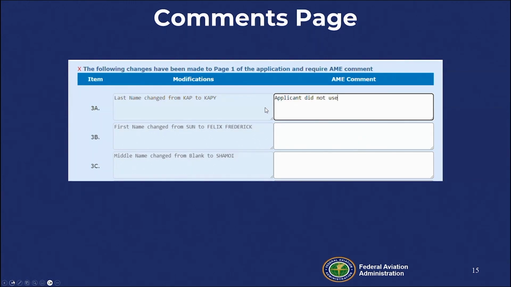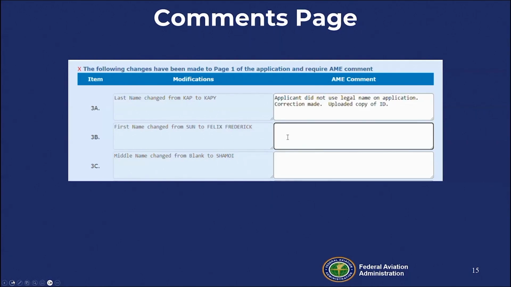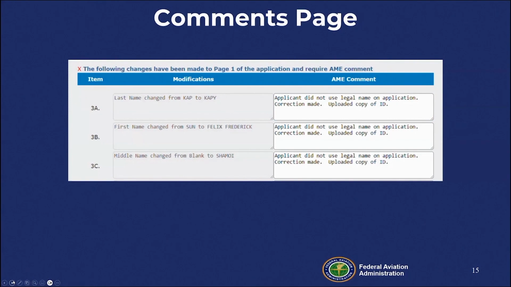And so on the comments page in AMCS, anytime you make a modification to the MedExpress application, you will be required to provide a comment. So in this case, you would see any changes that you made to the name. You would explain why you changed the legal name, and that's because you verified the ID and you made the correction for them. I recommend that you would upload a copy of that person's ID in the case that you have corrected their name. It just makes the package more complete, makes it more clear on our side. So please correct the name. Please explain the correction of the name. And in the next slide, we're going to talk about your next steps.